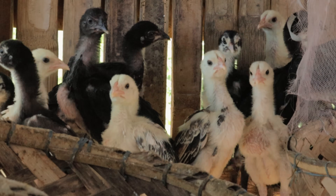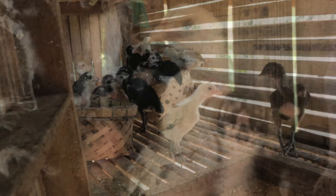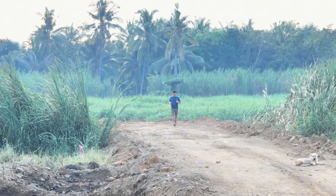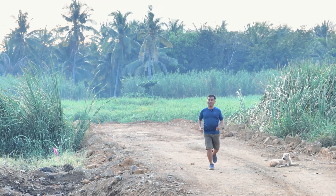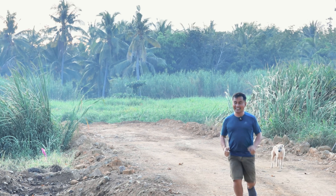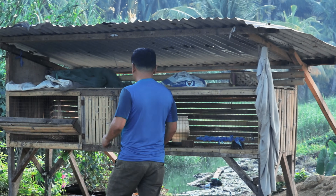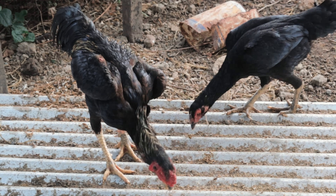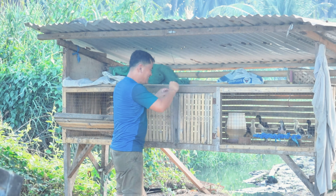Let us take a look at the chicks that we have raised here. Come on, let's go to the chicks and we will feed them. We have to move fast because we're running out of time — we're going to feed our chicks here so that they will eat their breakfast early. These are the chicks of our chamo rooster, and look at them — they are so big now.